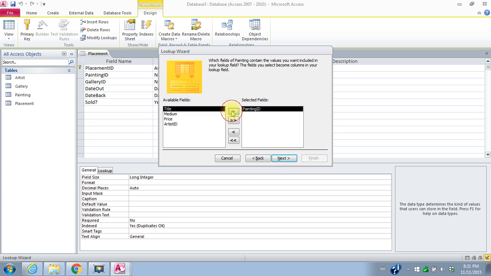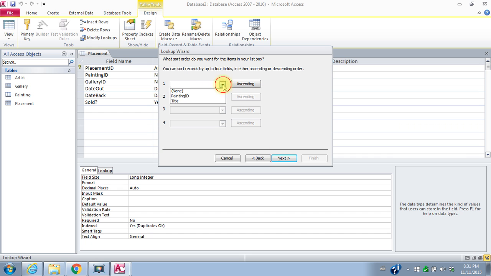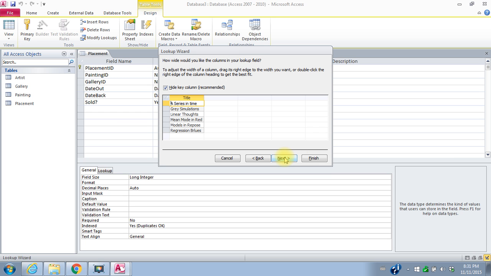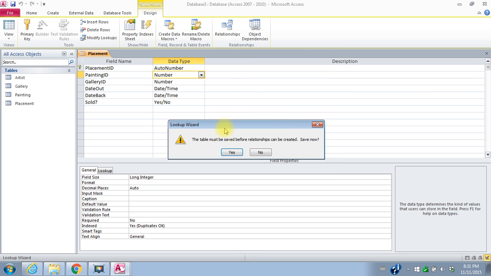And I want painting ID and title. I'll say next. I'll do it alphabetical by title, next. And it shows me what my drop-down list is going to look like. A list of the titles of the paintings I've got. I'll say finish. Table must be saved before relationship can be created.